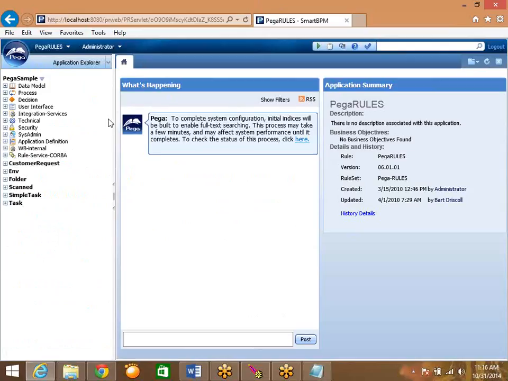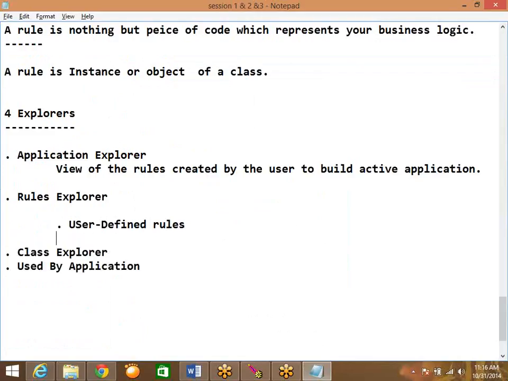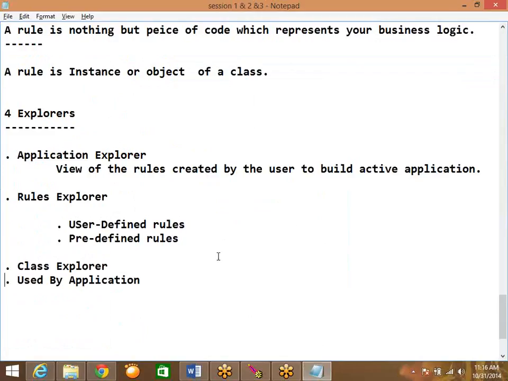In the rules explorer. User defined rules and predefined rules, all the rules you can see under which explorer? Rules explorer.